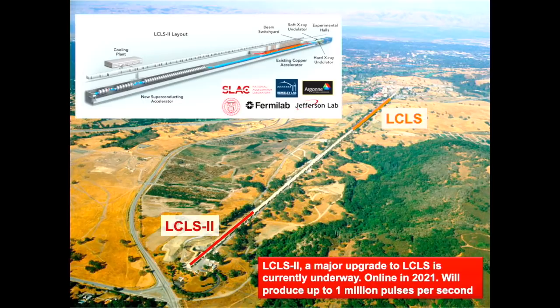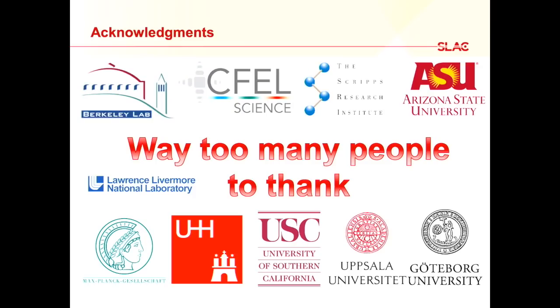And now we might be able to do these very challenging experiments that require millions of images to obtain structures from smaller and smaller objects, eventually potentially single molecules. This is the next step, and we are in the middle of a 15-month shutdown now, where we're not running any experiments, to complete this construction. So a very big, important project for us. All right, before I summarize this, I just wanted to quickly say that I don't do this all by myself, obviously, and those are some of the important institutions that contributed to the results that I showed here.